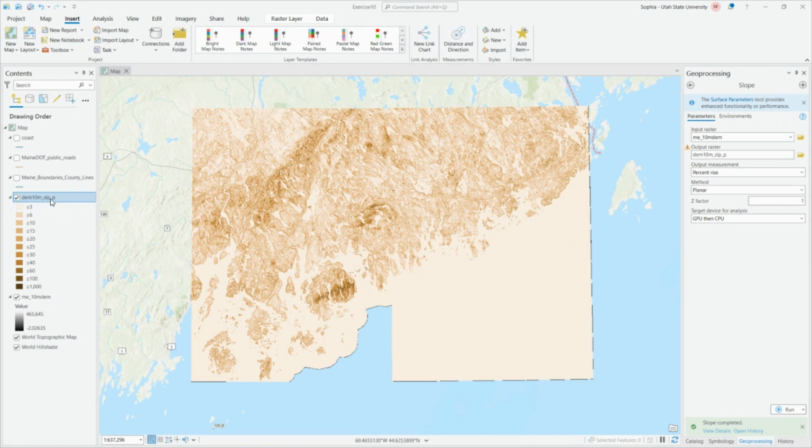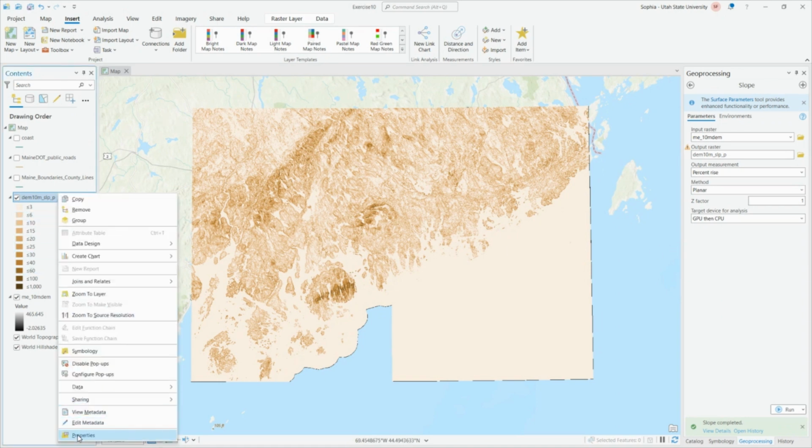We're going to see in our contents pane that our slope values extend to past 1,000, which makes sense. When you do percent rise, you're going to have very large numbers, versus if you do degrees, you are only going to have it up to 90 degrees.